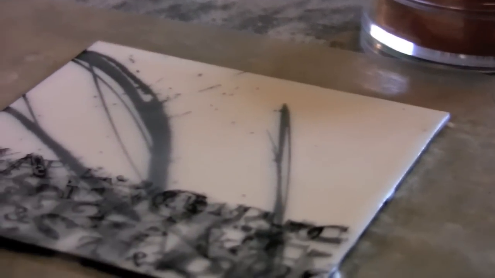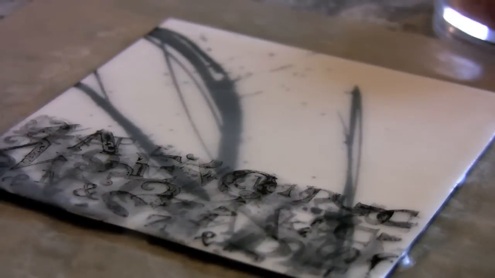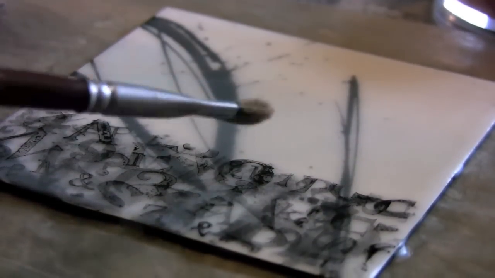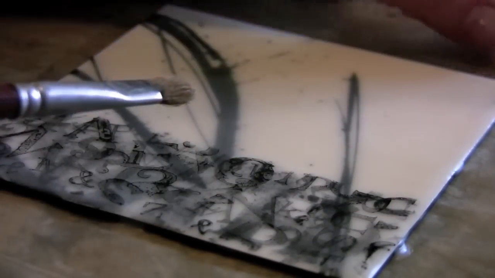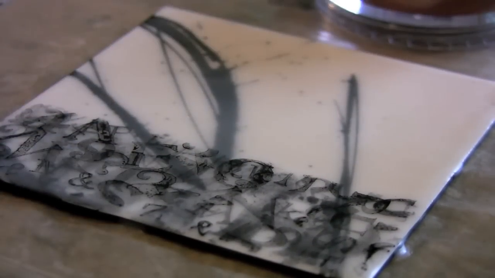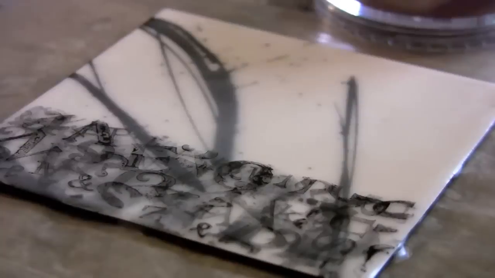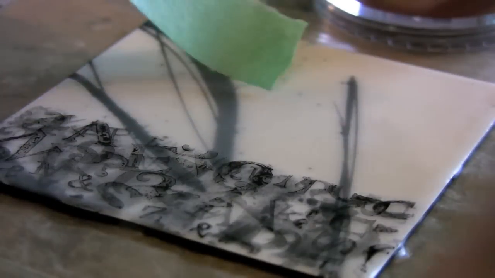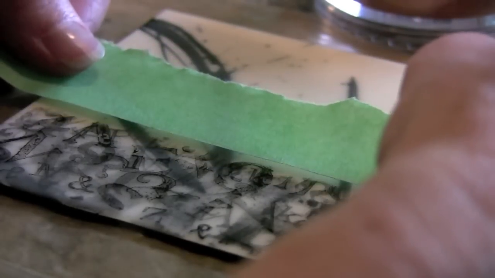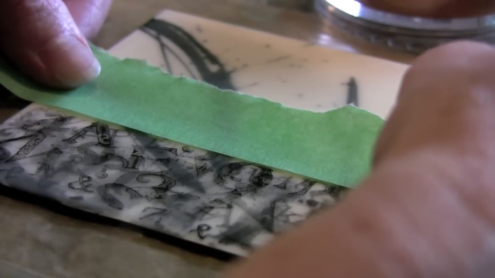Here we are again back for a little video on another encaustic technique that you can use to embellish and enhance your wax surfaces. You can see here I'm using another one of those small panels that I used for the birthday project. It has about four layers of wax on top of some India ink patterns beneath.